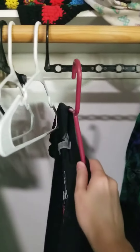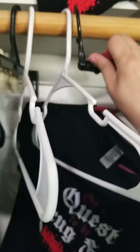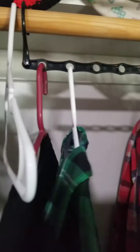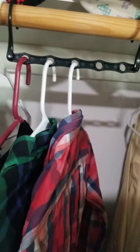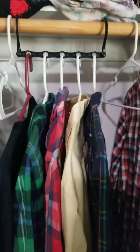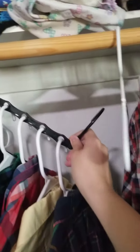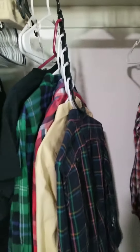So what you do is you've got your hooks. Doing this one-handed is not my strong point — there we go. So your hangers, the first one's the hardest. Your hangers go through the hooks like that. These particular ones hold five hangers. And then these are a hook on the end also.